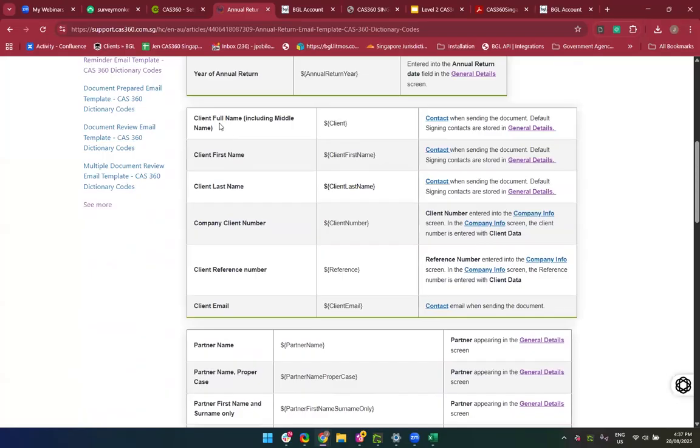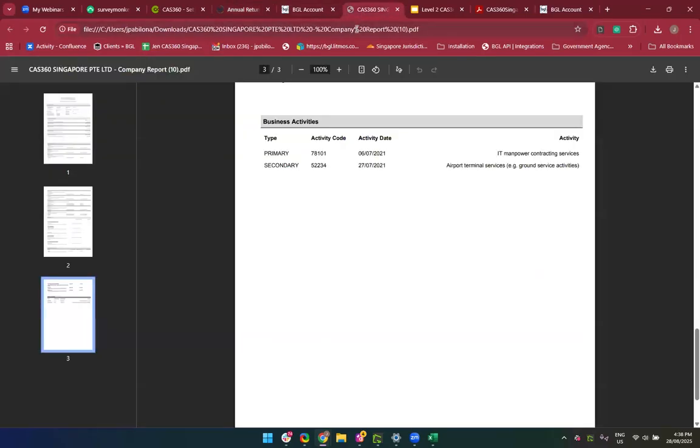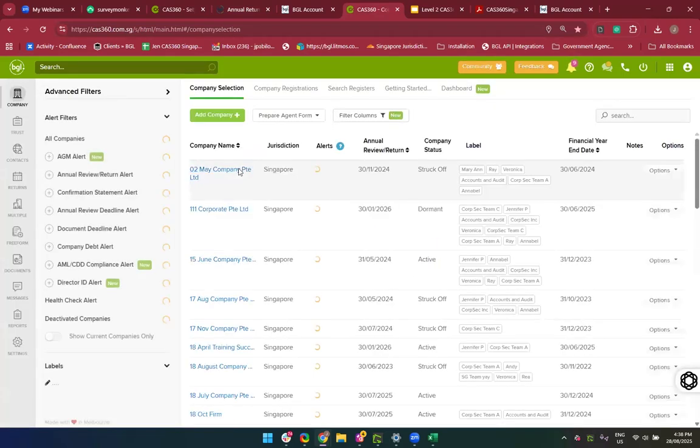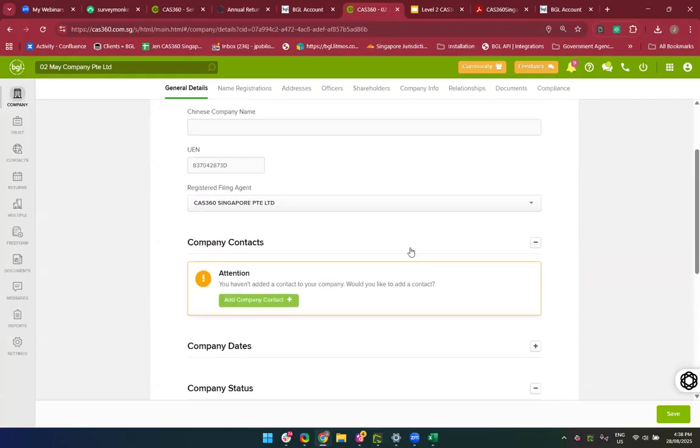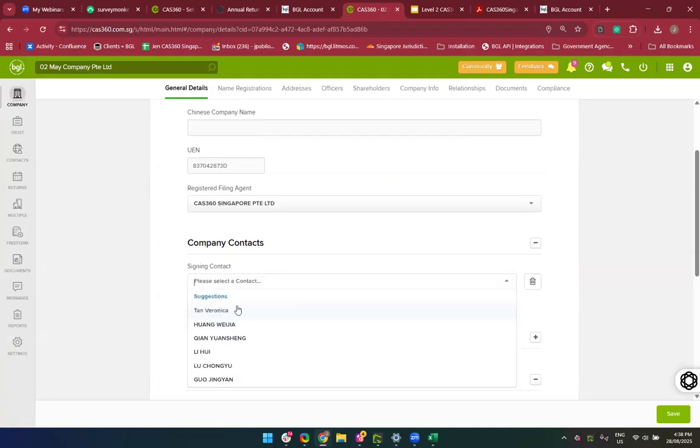The clients code is essentially based on the stored data on your contact, and the one that is set as the default signing contact in your general details. So what it means, if I open my CAS 360, for example, over here, in this section I've got a signing contact, right?